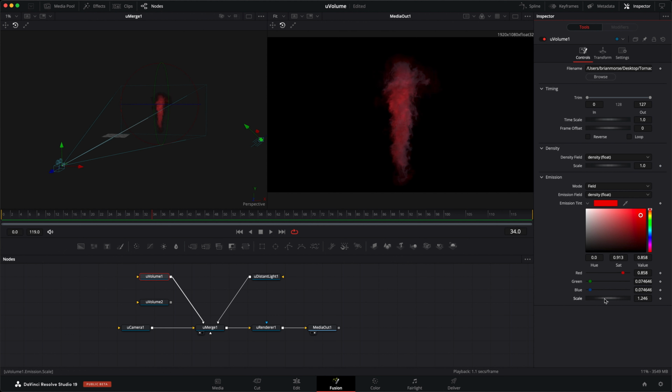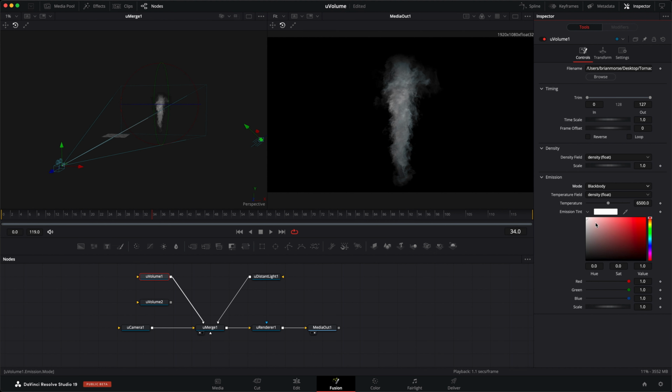Or we can bring it way up and really bring out, if I go way up, you can see now we're starting to get those light, almost transparent areas are now starting to get that emissions tint based off of the density. Let me just set these back. Now let's take a look at another one.